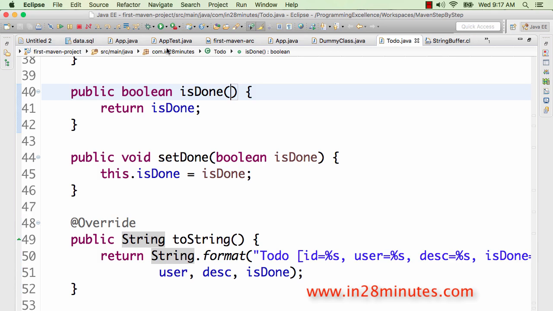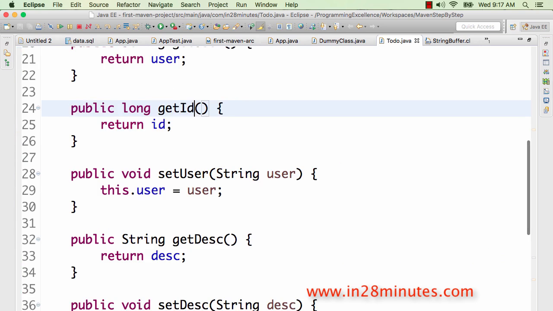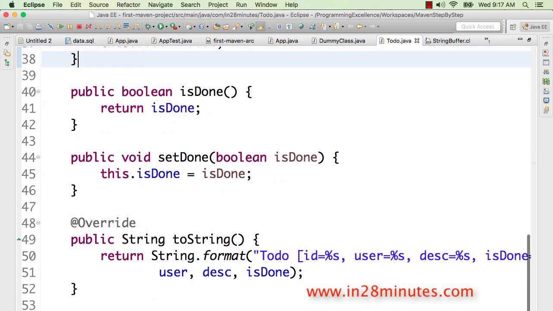If you really want to quickly refer to or check something, the breadcrumb is a useful tool. And toggle occurrences is also a useful thing. If I highlight this, it would show where this particular member variable is used. So you can see that it's all highlighted. Toggle breadcrumb is another useful feature in Eclipse that I really like. It's very useful when you're looking for where a variable is used. I just need to go up and down and mark occurrences, and then you can see where it's all used. I can highlight this and see where that specific thing is used.